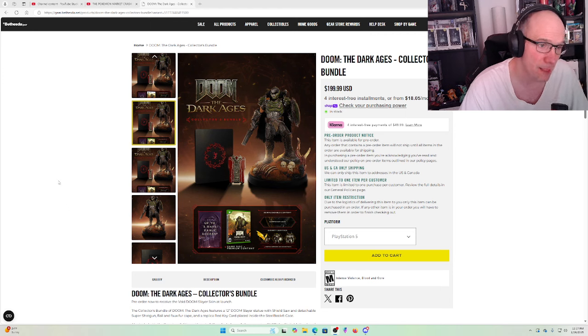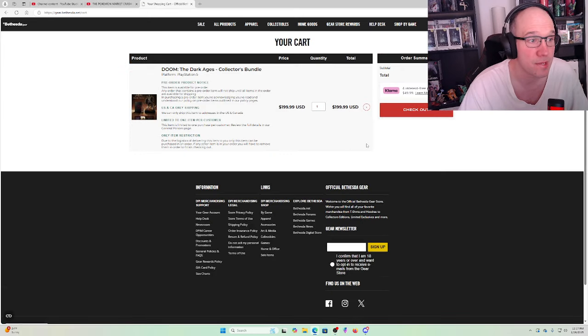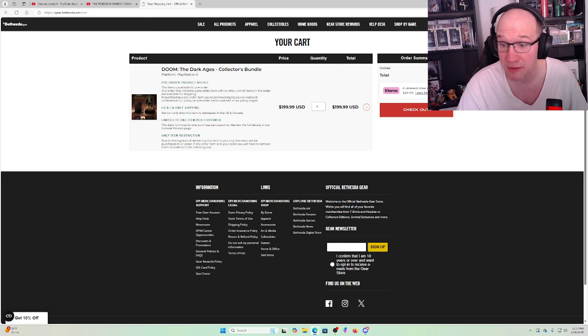Now, I know what a lot of you are thinking. Neil, are you going to tell me to buy this collector's edition? Well, what I'm going to do is tell you to hang on for a moment while Daddy figures out how much shipping is. Shipping's $10. My final price for this collector's edition is $221.53 if I were to buy it right now.